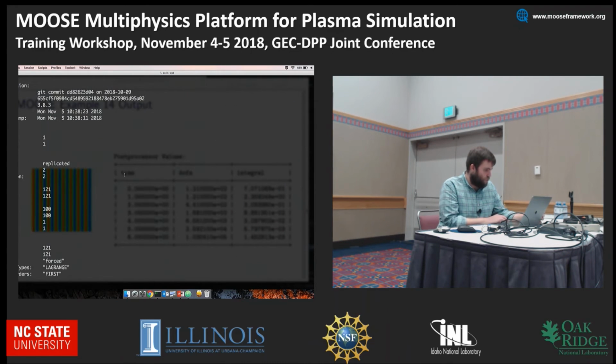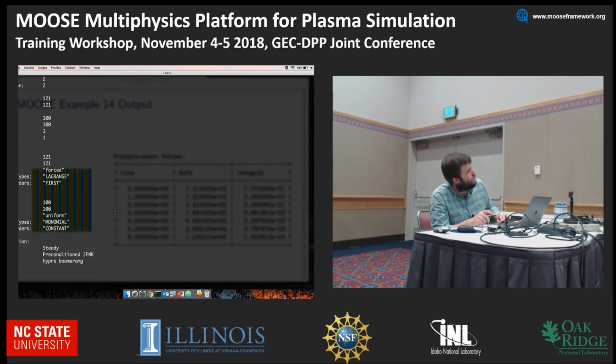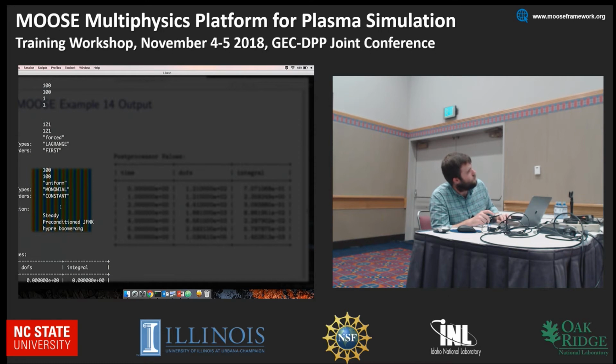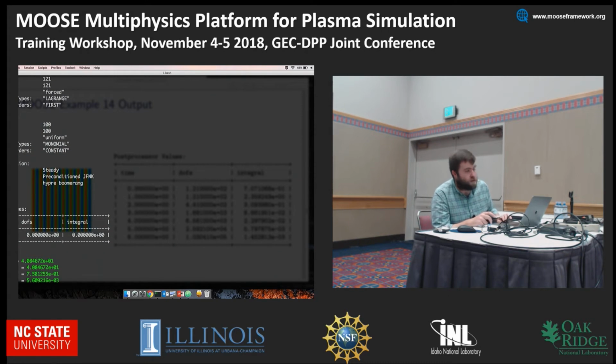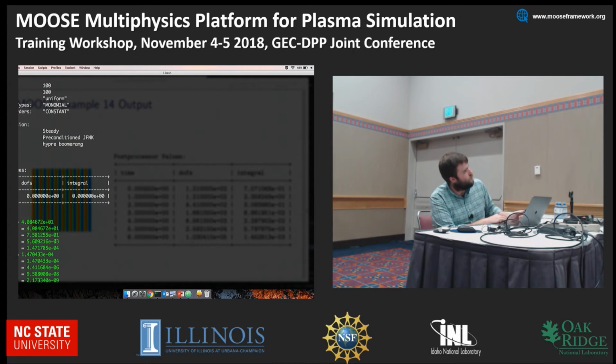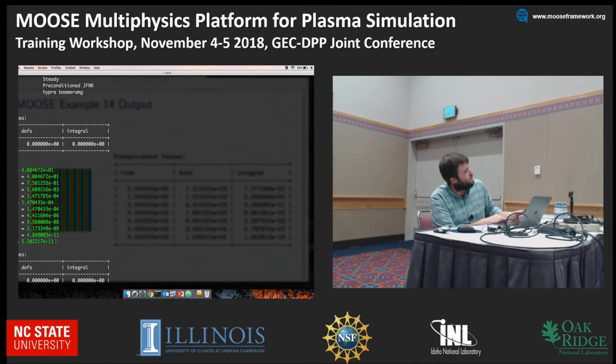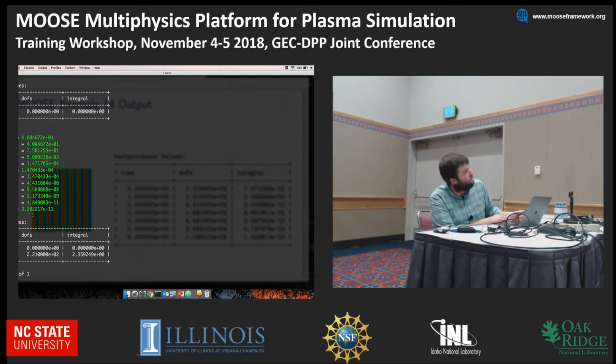Okay, so as you've seen before, on any MOOSE run you have framework information, and information about what MOOSE received from your input file. The postprocessor, as we told it to, is going to output at the end of each time step. When you're running adaptivity and view it in Exodus, it'll make time steps, but that's really just an adaptivity step. So initially, the postprocessor has a value of 0 because all of our initial values are 0. We do our first run on our coarse mesh, it converges, and now our postprocessor takes that converged answer and does its calculation.